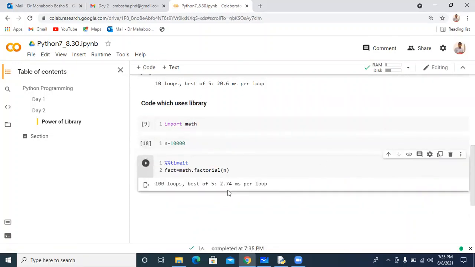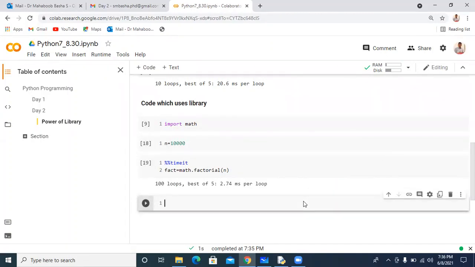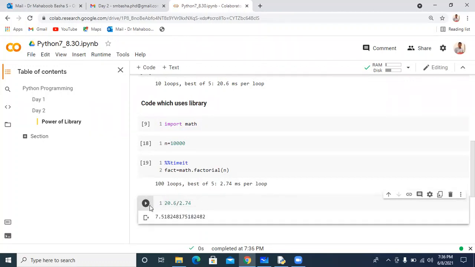So it is taking 2.74 milliseconds. Now you can find the difference. So if you divide 20.6 by 2.74, it is 7.5 times faster.